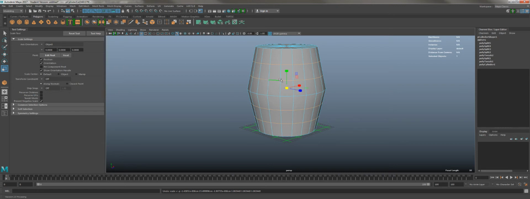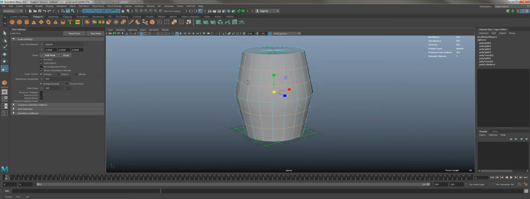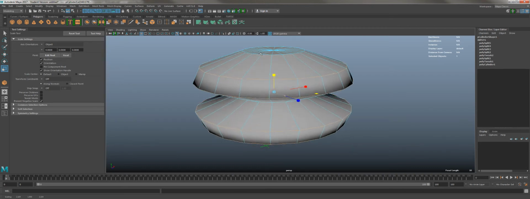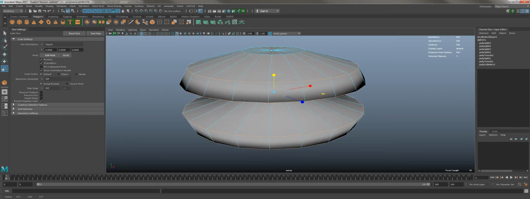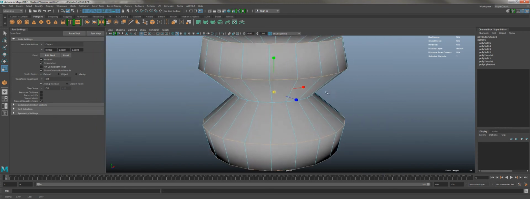Now, in the old days, how we did this is we would tell Maya to ignore a certain axis, and we would do this by holding control and then clicking and dragging on the axis we want to ignore. So I want to ignore the Y axis. I don't want these to go up or down. So I'll hold my control and I'll drag. You can see now that they're coming in and out, but they're not actually going up and down like that.